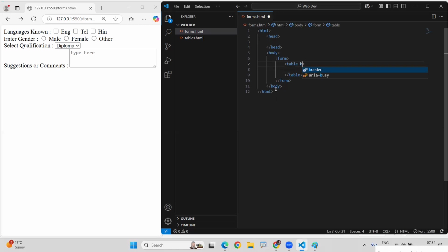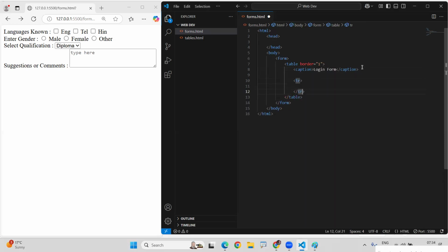Simply here I'm giving the border. Border equals 1. Here for the caption we are using a simple caption, login form. Total 3 rows I am writing with table row.